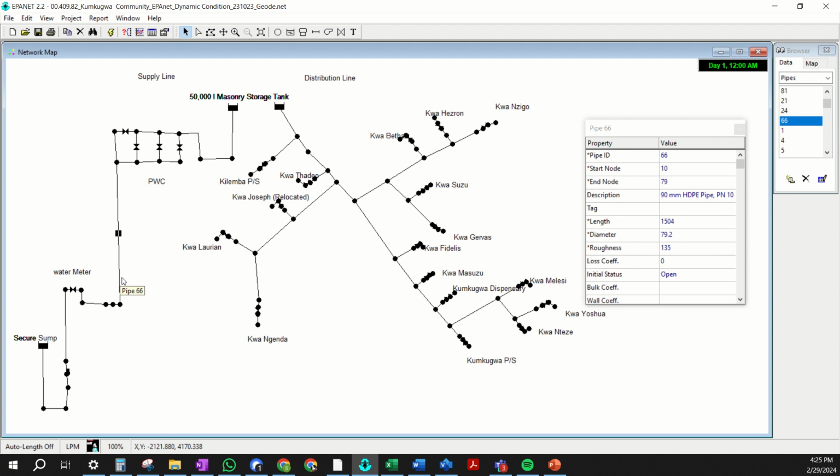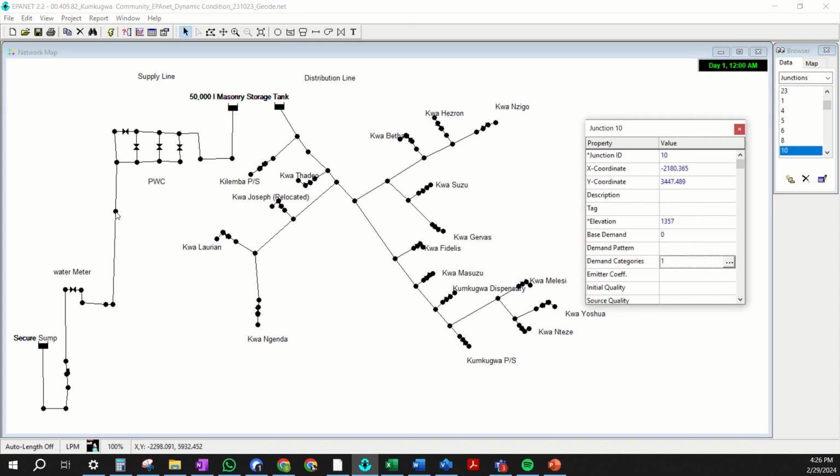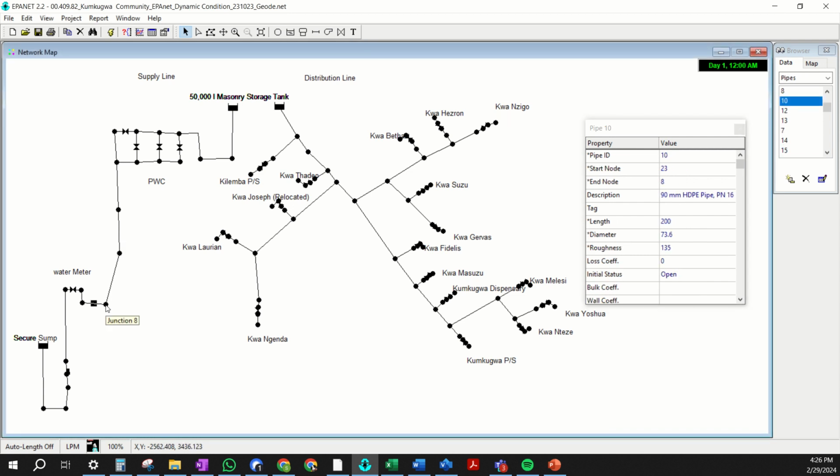The next thing are the pipelines. My only comment on these pipelines is if they are long pipelines, they should be long in Epanet. I know you don't have much space, and one way to fix that is actually to model your supply pipelines separately from your distribution pipelines, and that gives you more space to properly model your supply line.